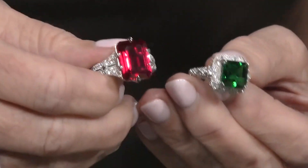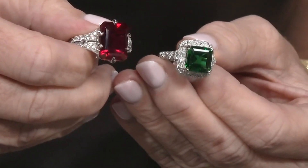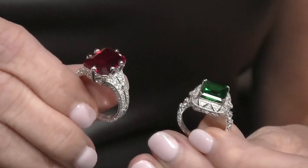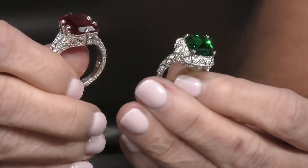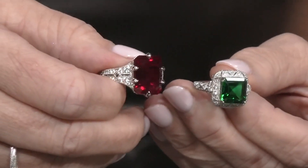It would cost as much as a house if you had a nice large emerald without all those inclusions — that ideal shade. Same with sapphires — you're talking easily six figures. With Judith Ripka's large-scale stones, if you want that really high quality but with lab-created gemstones, it's a whole different story price-wise. You can wear them confidently, enjoying them in your everyday life, and not worry about insuring them. That's a gift.